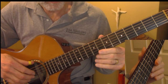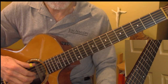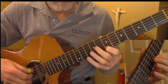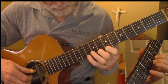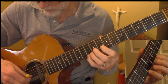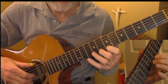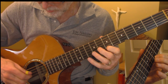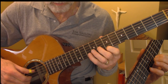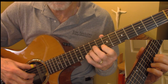And the damping is important on the bass notes here, especially in that last phrase. When you go to the D on the fourth string, bring your thumb up to damp the bass. And then in that next to last measure, you're going to hit the E bass. Bring your thumb down to the fourth string to damp the D. And then you play the fifth string and bring your thumb up and lay it on the E string to damp that.